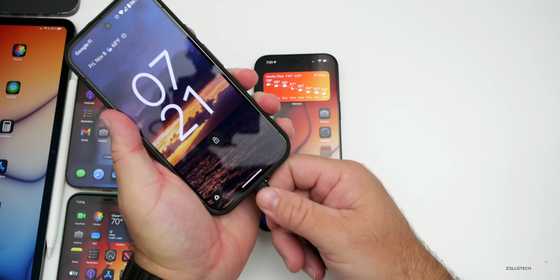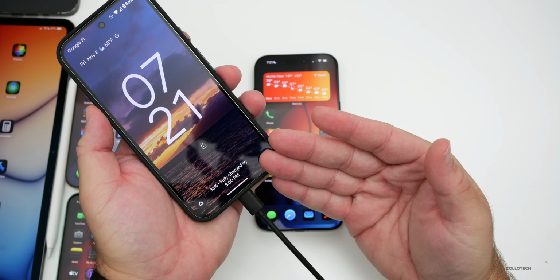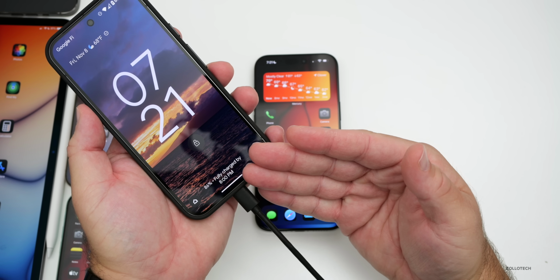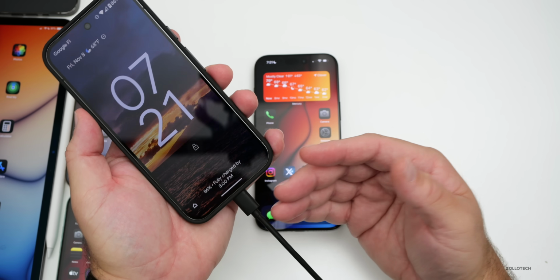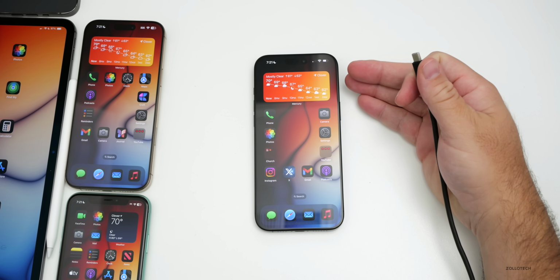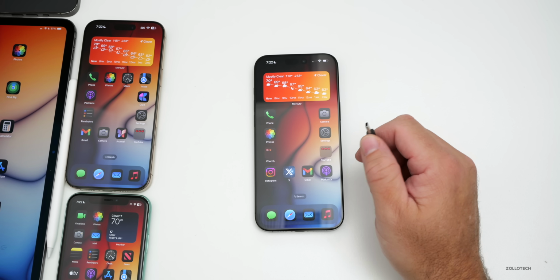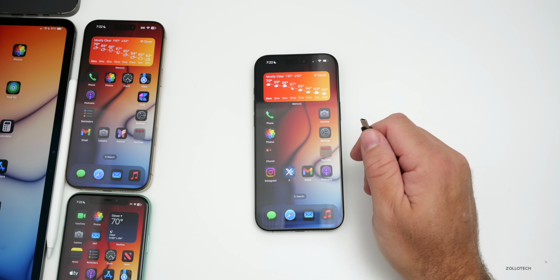If I plug it into the Pixel 9 Pro XL, it actually tells me it will be fully charged by 8 p.m. It knows the status of the battery now and when it will be full. This is pretty basic. It works in all electric cars for the most part, works in just about everything we have, even the Mac for the most part. So it's something that we need on the iPhone. It makes sense, and hopefully they don't limit it to something else.